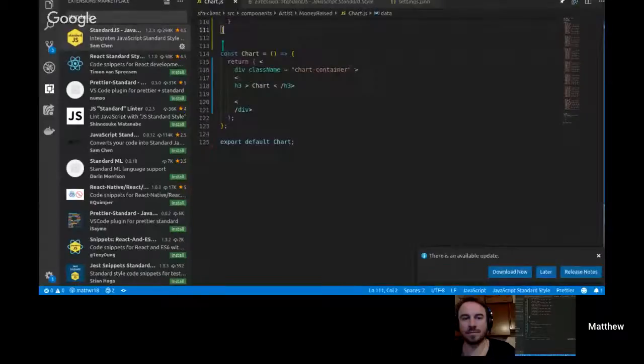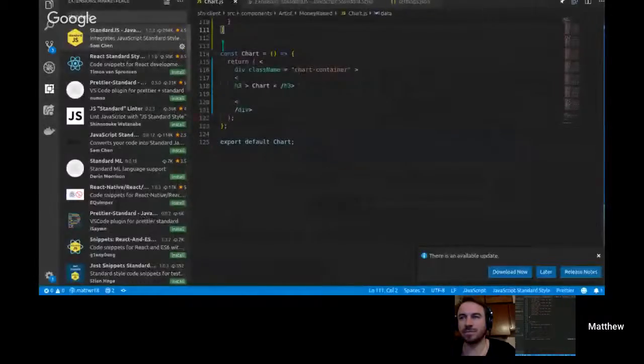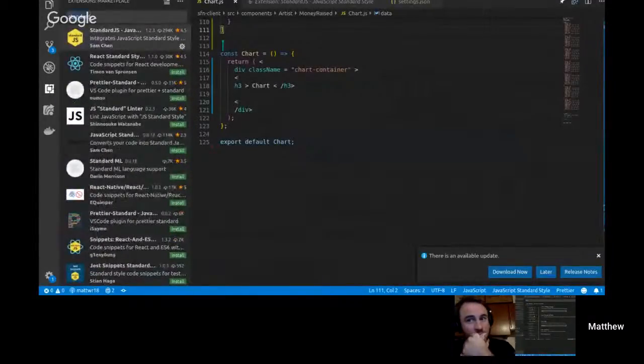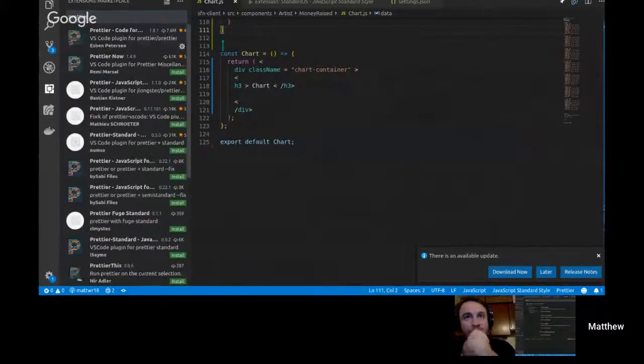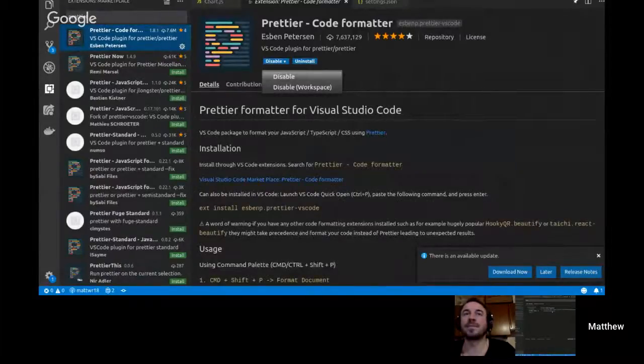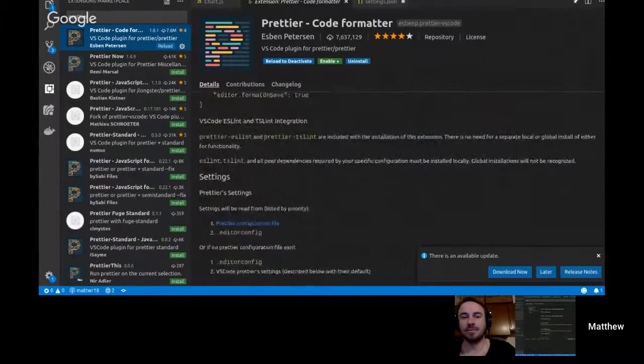That's weird. Maybe... do you have any other linters? What other linters do you have? You have Prettier, don't you? You have Prettier. I think maybe I'm going to disable Prettier for a second. But you have to reload to disable it, which will kick us out. So let me disable it.